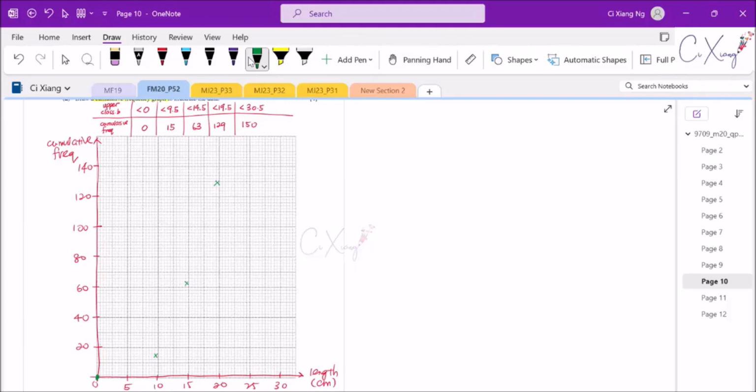Okay, wait, let me count it first. For the scale that I use, you have to make sure that you count it correctly. Sorry, this one should be 19.5 on the line. This one is also on the line. So 30.5 will be on the line as well. Then 150, so this one. Of course my graph will not be very accurate, so please make sure that you measure your graph correctly on the graph paper, and then try to sketch it as smoothly as possible by joining all the points together.